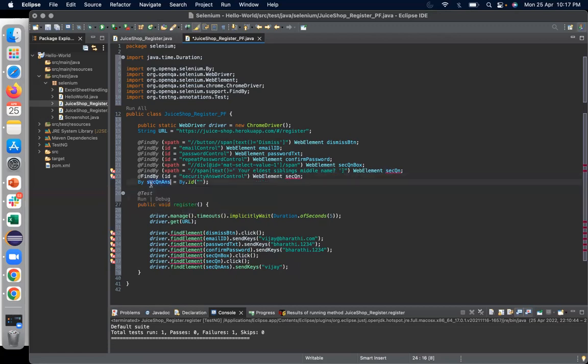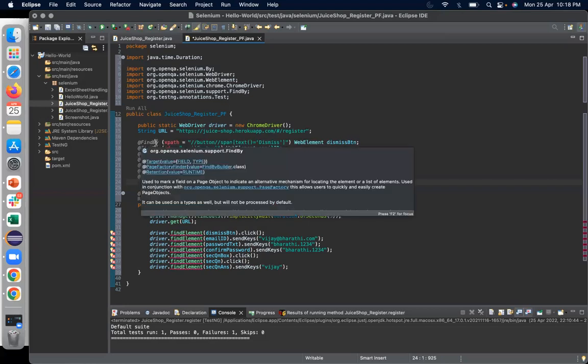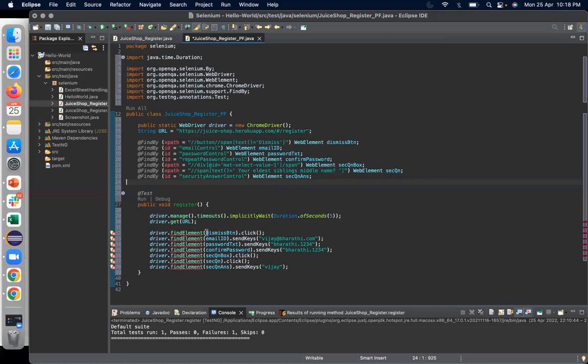So now if you see here, I converted all the properties of the element into web element variables. And now the action is very, very simple. As I told, this FindBy is equal to driver.findElement.